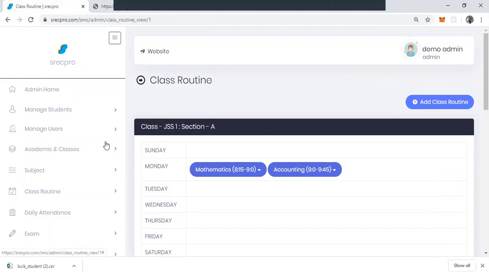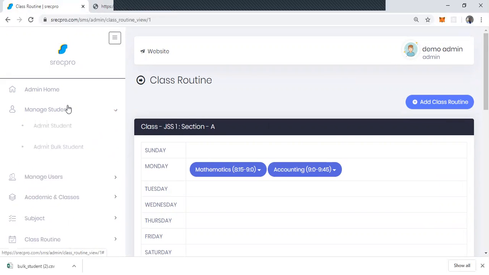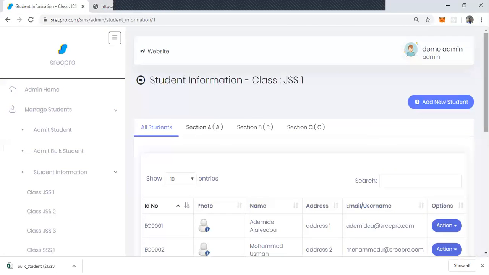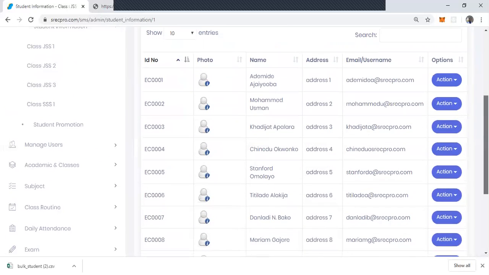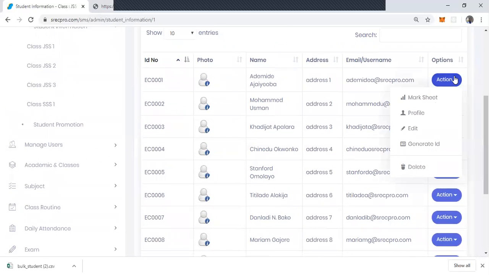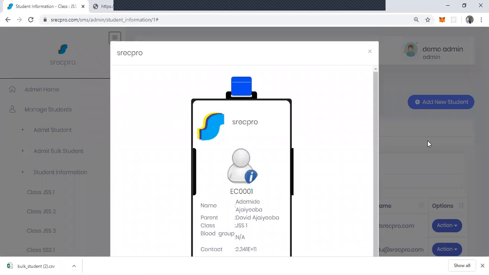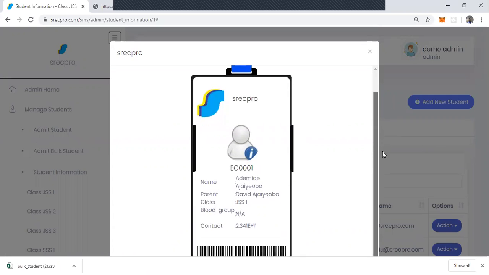Let's then come to students or manage students and see student information, GSS 1. These are the students. I think I showed this before. Edit, and ID card can be generated for each of these students. You can see this is what we have per student.